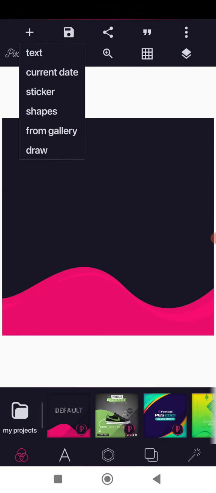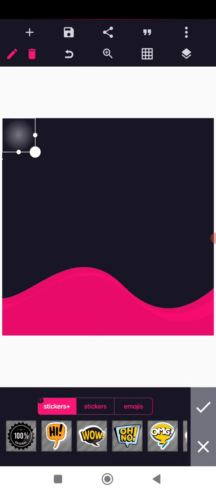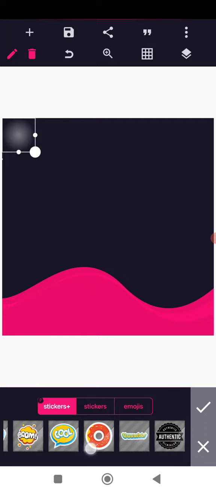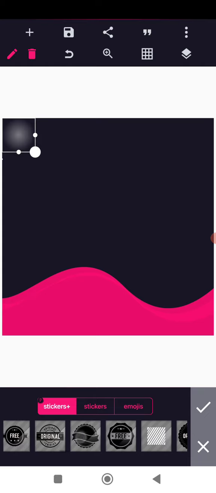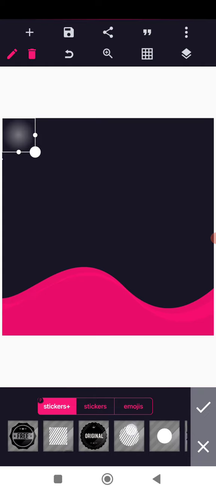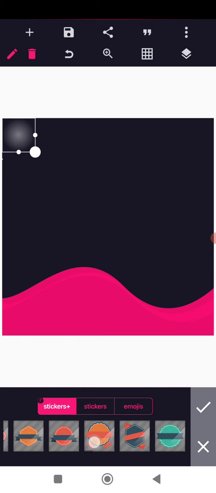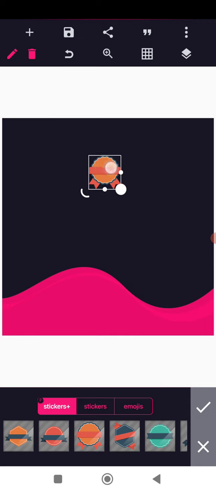Going back again, we have the sticker. If you like to play with your work, you like to add some cool features, you want to make your work look good, there are various stickers that you can add to your work. They are default, so it's just to pick anyone and use it for your work. So let's pick one and use it. Let's pick this. Now just hold it and you can drag it.